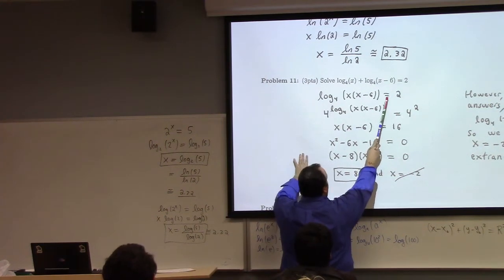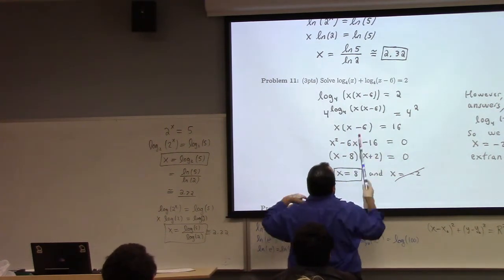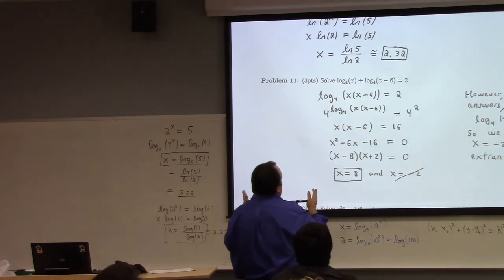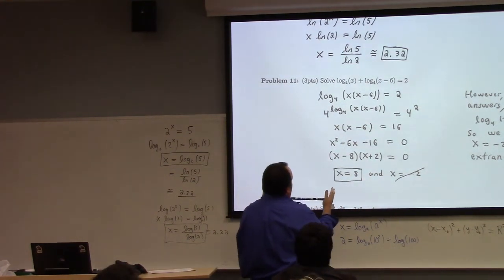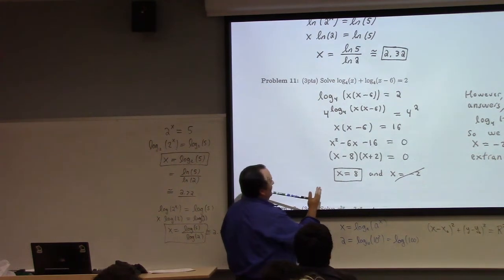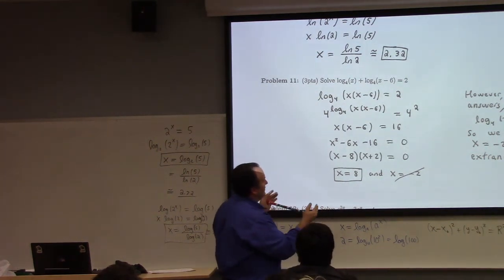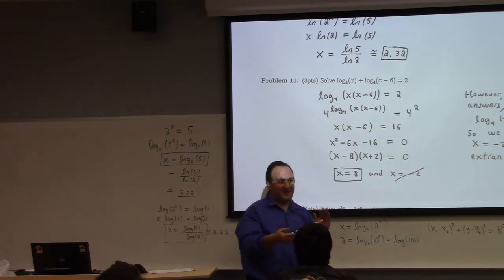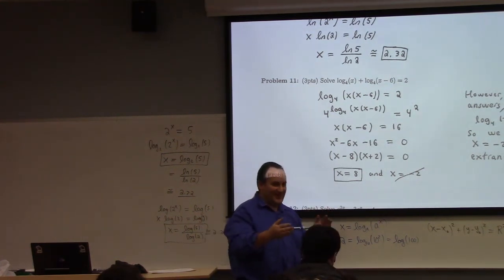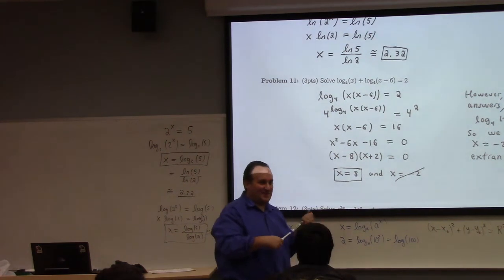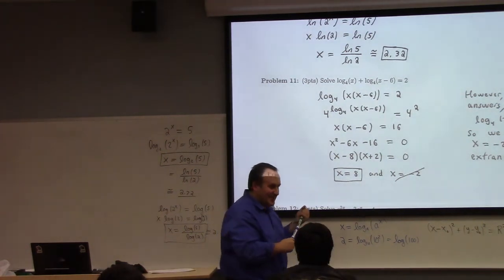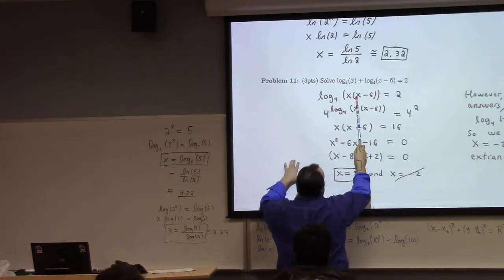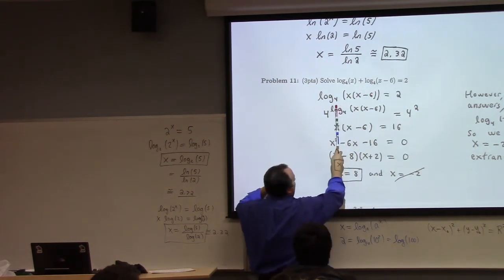Getting the answer 4 comes from looking at this and going, I don't like log base 4. I'm not comfortable with that. I'm just going to ignore it. And so if we just delete log 4 and we write x plus x minus 6 equals 2, that gives us 2x equals 8, which gives us x equals 4. Which is incorrect. Because, in fact, much like the square root earlier in the test, you cannot just ignore the log base 4. This is part of the problem. You have to deal with it. So, I don't know. People did different wrong things.